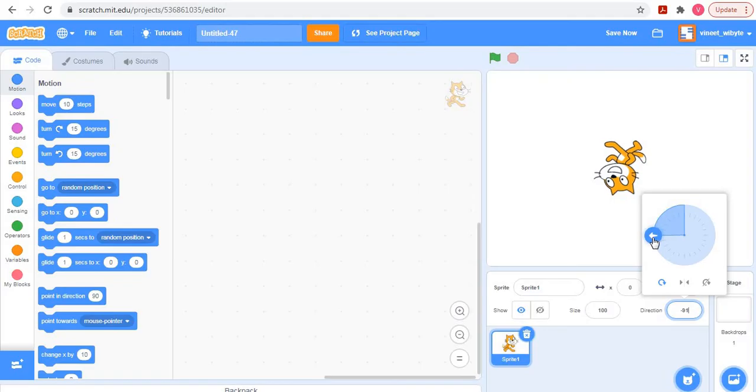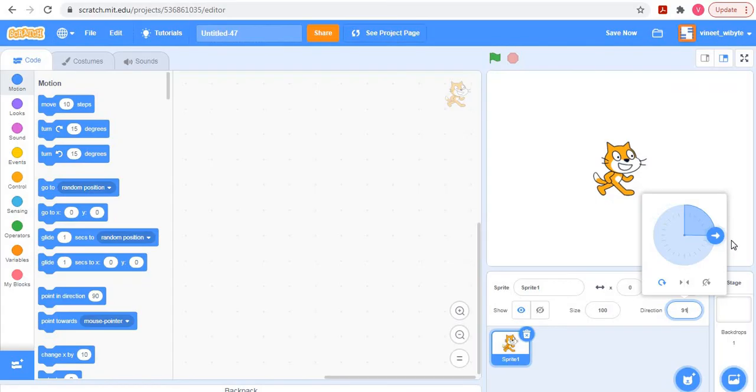So when I said point in direction -90, the sprite has gone to 0, which is here, and now it's pointing upside down because it's pointing in the reverse direction, and it comes back to the same 180 when I come here, right? So basically a direction is always a number between -180 and 180. That's because it's -180 degrees or 180 degrees with respect to the vertical line, right? So pointing upwards is 0 and pointing to the right is 90, which is the default, right?